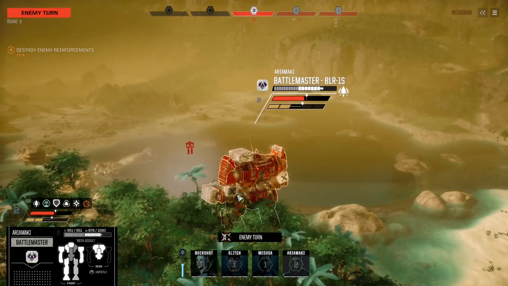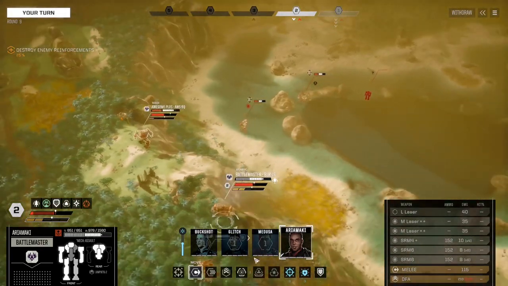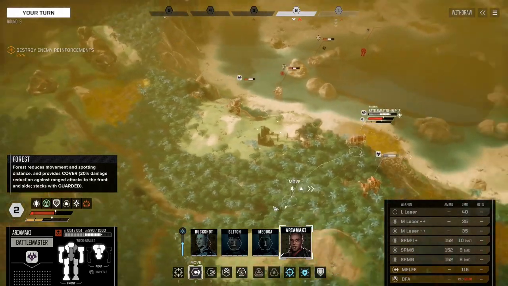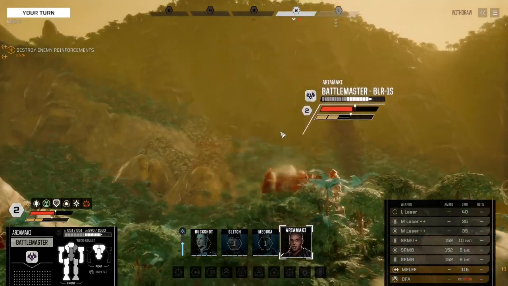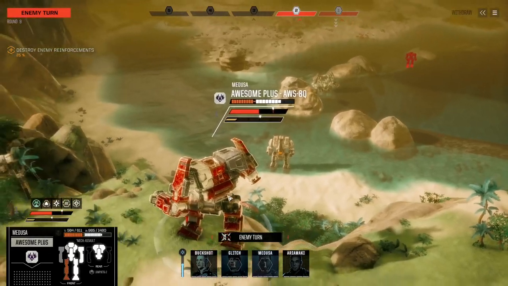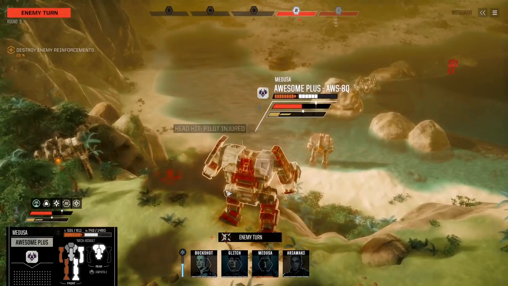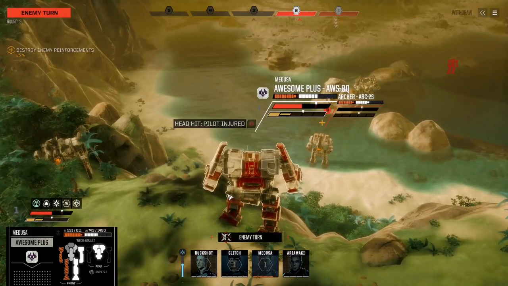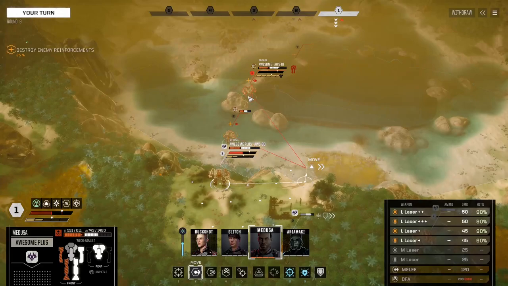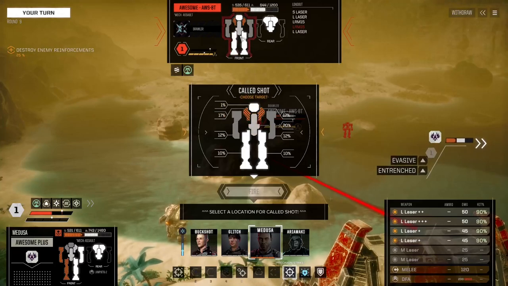Maybe we leave Arimaki here. Not much armor left in that location. No, we should remove him because he's heated up. Position confirmed. And he needs a round to cool down. Wounded. You don't want to become more wounded. Oh, we cannot really kill the Awesome.